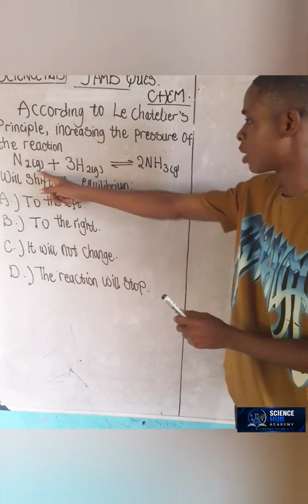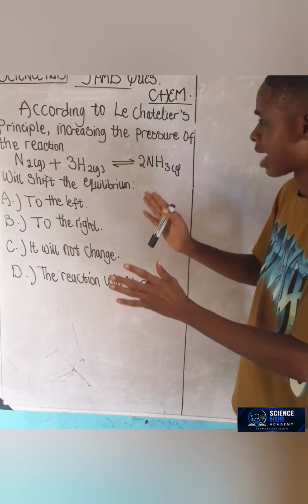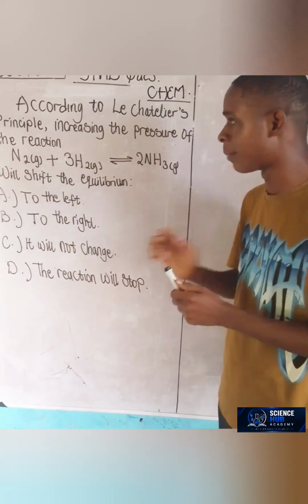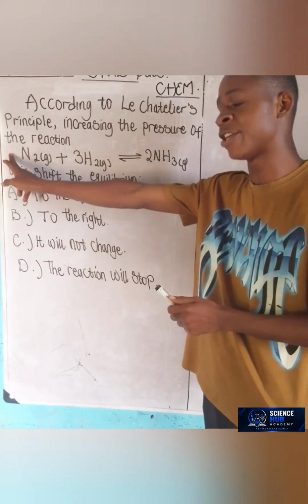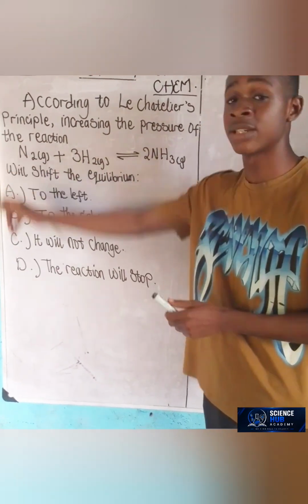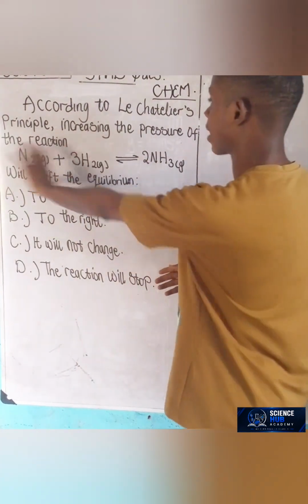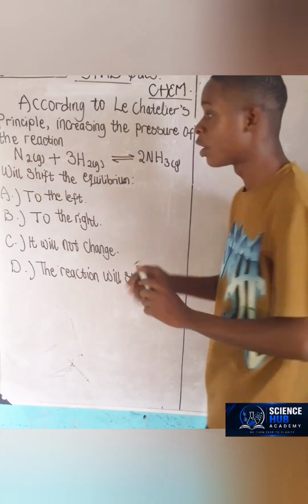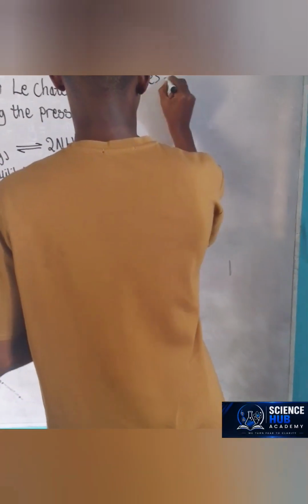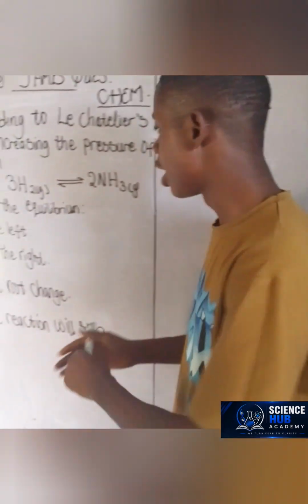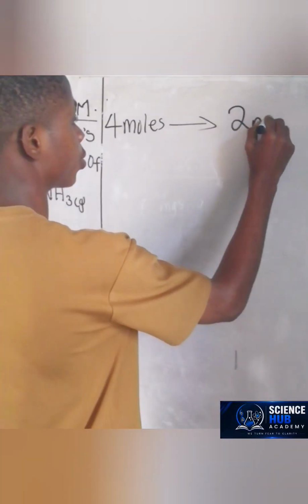So let's look at the reaction. Now the reaction has represented something that is not really obvious to us, but I want to make it obvious to you. Look at the number of moles of nitrogen. You can see it's 1. When nothing is written, it's invariably 1. Now look at this one, it is 3. So we can say that the total moles of the reactant is 4 moles. Now let's look at the total number of moles on the product side. If you look at the total number of moles, you can see it's 2. So I can put here 2 moles.